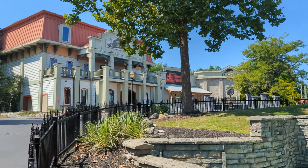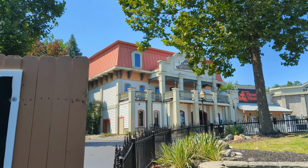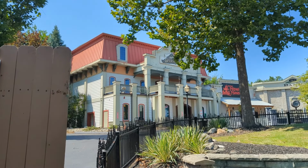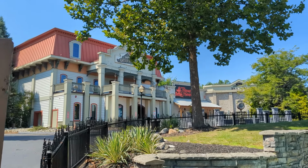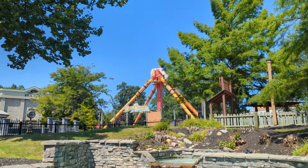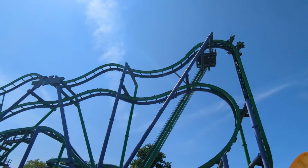But it's unfortunate because back here we have a Houdini ride, which is a really cool indoor themed ride with some illusions, and the room kind of spins, and it's really hard to explain if you haven't been on one. So if you ever go to Six Flags that has one of these open, definitely hop on. I know there's one in Great Adventure in New Jersey as well. They also have this Frisbee attraction over here, the Tomahawk, which tends to be broken more than running. So both not open today.